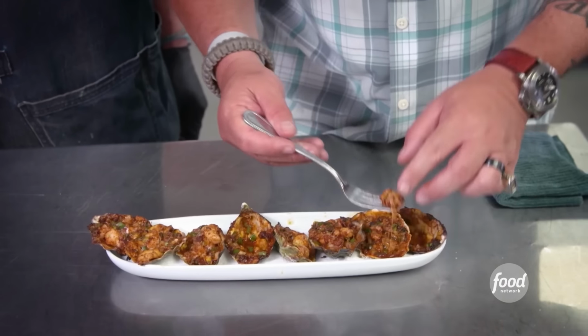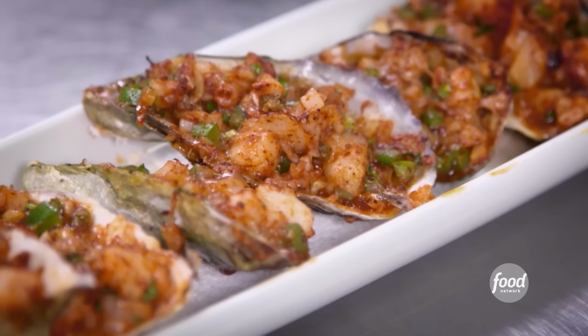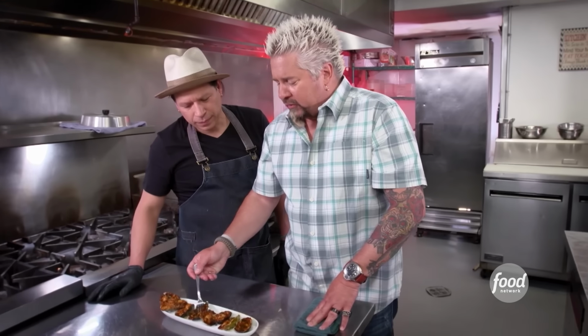It's eating the end off the fork. It's that hot. Bro, what a combination. I mean, this is the real deal. You had so much going on here, I really thought it was gonna interrupt the oyster.